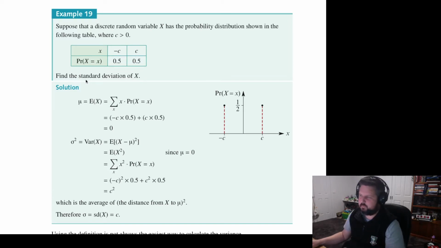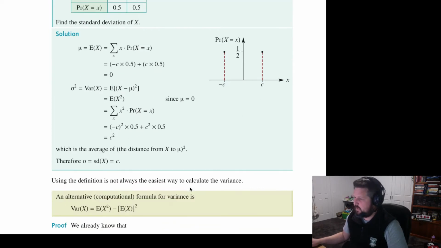So as we said before, to calculate the standard deviation, what you need to do is take the square root of the variance. So obviously if we take the square root here of the variance, the square root of c squared is just going to become c. So they've written down the standard deviation is just sigma, or standard deviation of x is just c. Cool, so hopefully that clears that up a bit. There's a fair bit going on there.